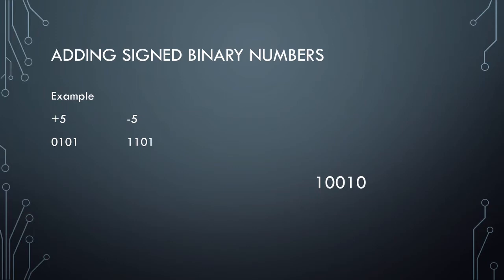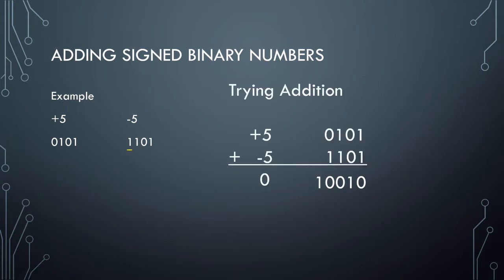So signed binary numbers are very useful when we need to represent a negative binary number. Where we run into trouble is where we try adding signed binary numbers. So we have our examples of positive 5 and negative 5 over here on the left. We know that these are the signed equivalents, right? We have a 1 here to indicate this is a negative. So when we look at the addition for these numbers, we should recognize that a positive 5 plus a negative 5 equals 0. They cancel each other out.